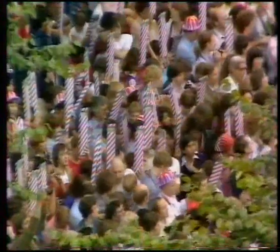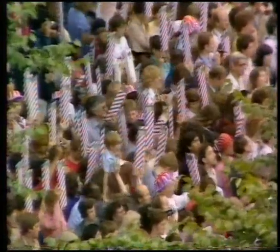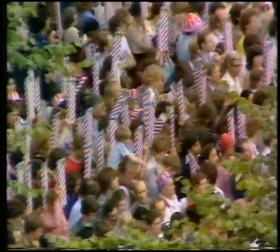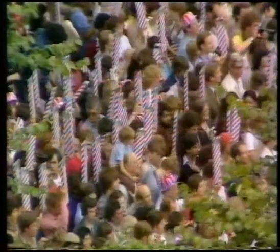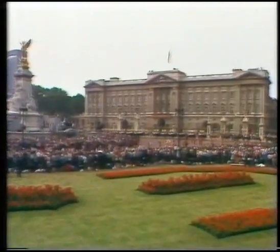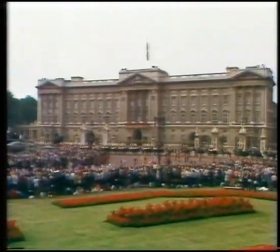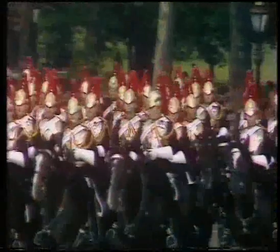And here are some of the people who have been gathering all along the processional way since Monday afternoon, with their periscopes. Some have camped out in the time-honoured British ritual of historic royal occasions. And more comfortably accommodated have been the guests of the bridegroom's parents at Buckingham Palace. Because this is where the story began, with the birth of Prince Charles of Edinburgh on November the 14th, 1948 — this familiar landmark to tourists and Londoner alike. On that day, crowds outside the railings, Commonwealth Prime Minister Sir Robert Menzies among them, shook each other by the hand, as if to say congratulations.